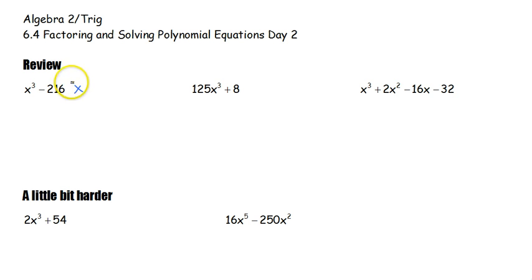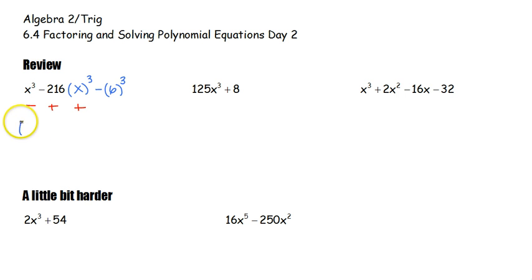So what number cubed are we taking for our a term? Well, that is x cubed minus what number cubed gives us 216? We sit there and we think, or we plug in our calculator, 2 cubed, 3 cubed, 4 cubed, 5 cubed. Oh, magically you get to 6 cubed. So 6 cubed is going to give us 216. So we've got to plug it into our formula, and just remember your signs. Since we're subtracting, it's going to be minus, plus, plus.